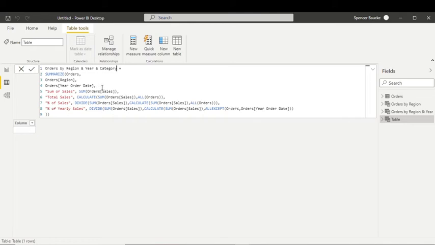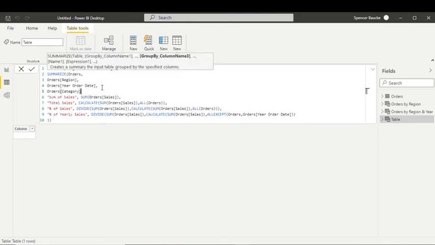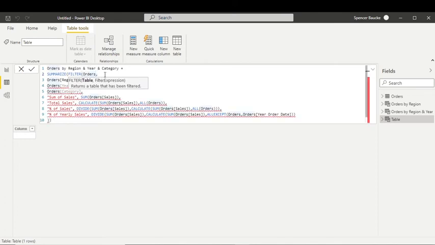And so now this is going to be region and year in category, because now I'm going to add in my category for what I'm grouping by. And then in my summarize function, I'm actually going to filter my orders table.